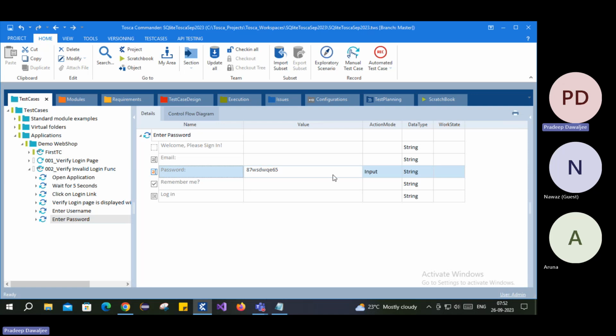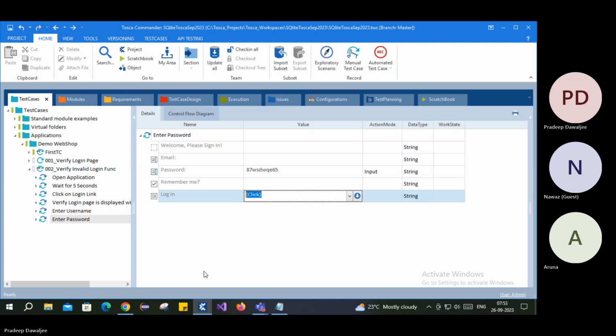So for me, it's password and then login. Login, I want to click. I can click by this one, or I can use X as well. Especially on buttons or links, how are you identifying them? This OK kind of box is nothing but a button. This box with A is nothing but a text box field. This dotted one is nothing but a div, a container, some sort of span element, and this circle with a right check is nothing but a checkbox. Radio button, circle and dot we get, so that is a radio button.